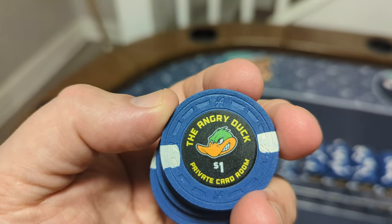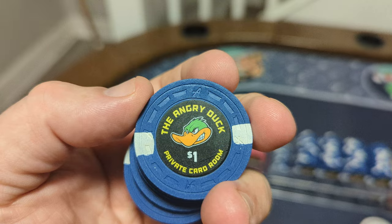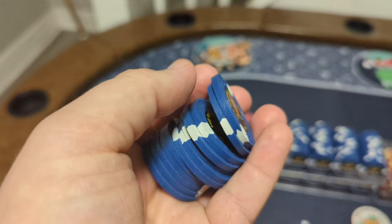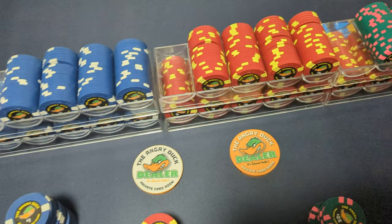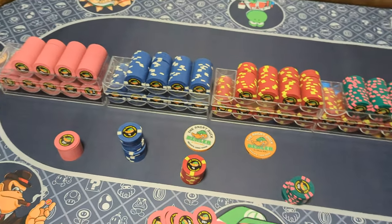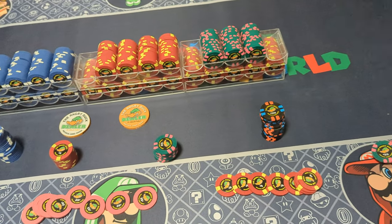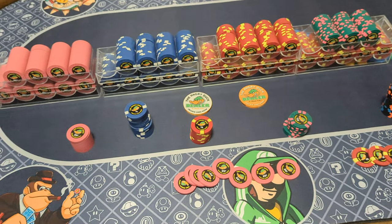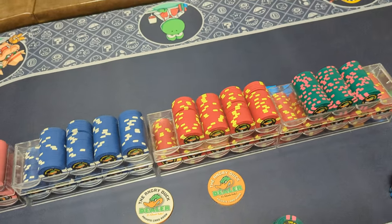They're great chips. I'm really happy with them. David Sprague — his company is great. He works with you. He's a good guy. He quotes you a time, and sometimes you get it a lot faster. You don't want to say it'll be ready in two months and then it takes five months. So he gave me four to five months, and it was ready in two months. So I'm really excited.